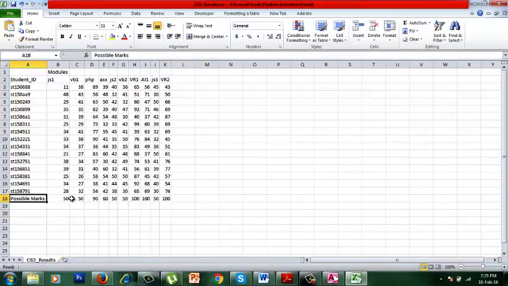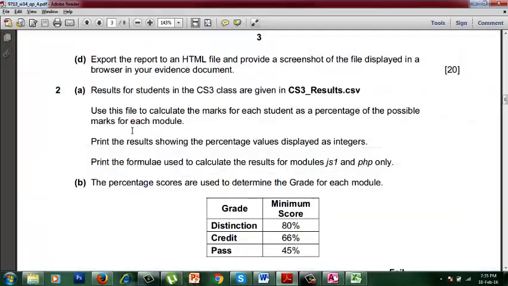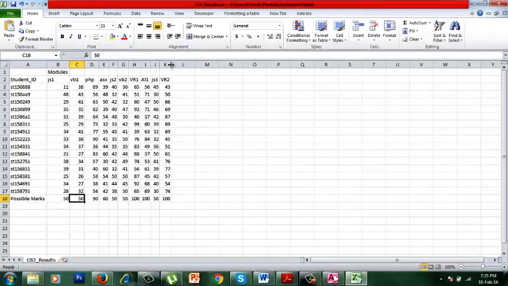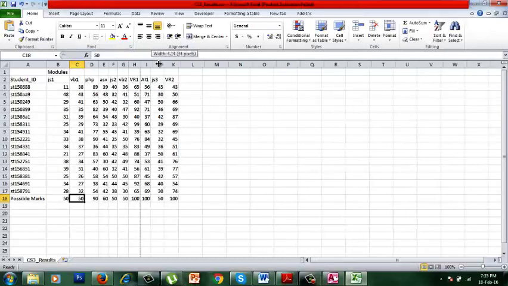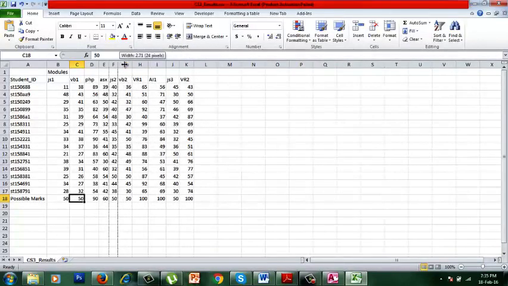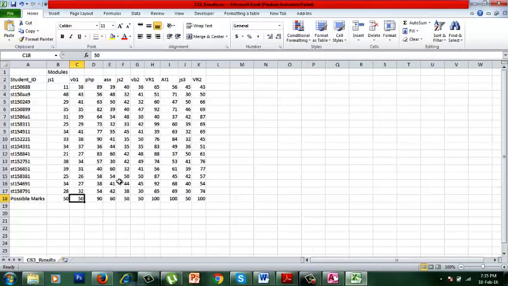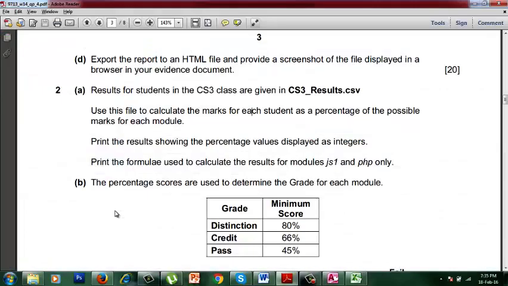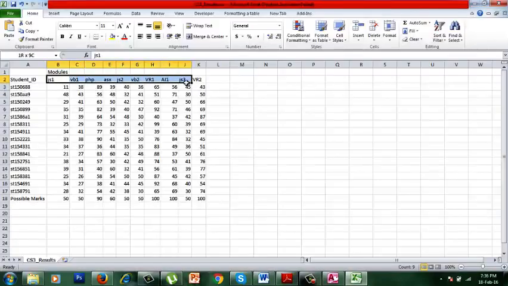So we have to use this file to calculate the marks for each student as a percentage of the possible marks for each module.